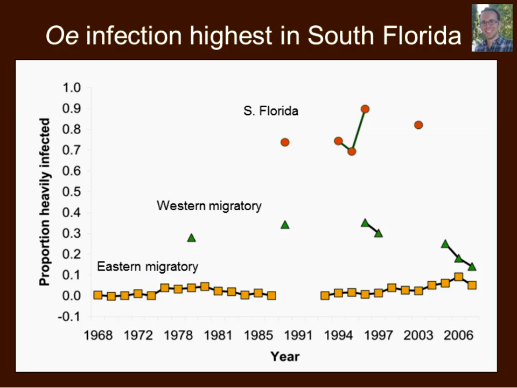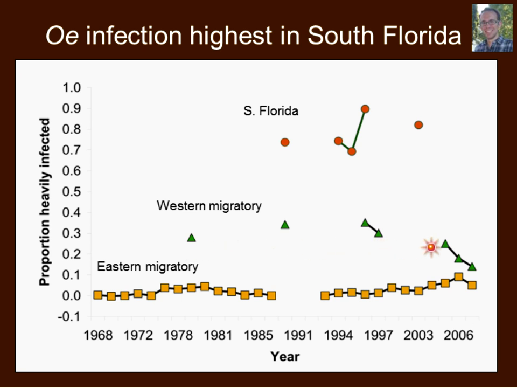So Project Monarch Health is interested in the distribution of these spores across the country. And I think it's really interesting that the eastern migratory population has the lowest infection rate of any of the monarchs in North America. By the eastern migratory population, I mean everything east of the Rocky Mountains except for the monarchs that are in the southern part of Florida. So these are the monarchs that are migrating to Mexico, and are the monarchs that the film is about.